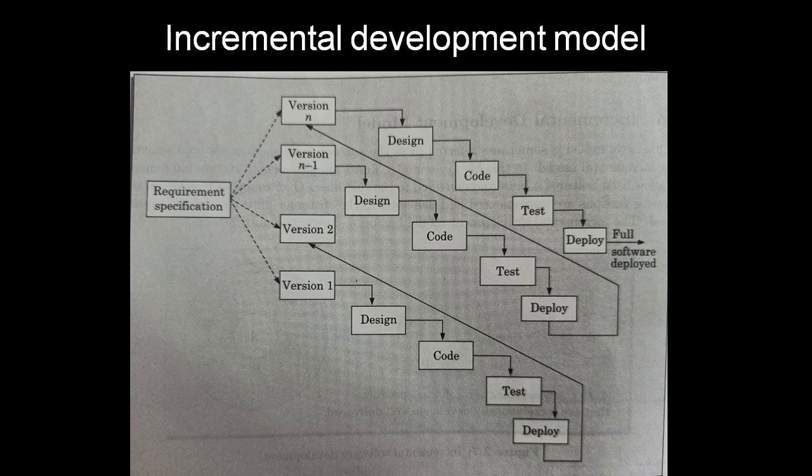Here the thing we have to note is that the requirement specification is done initially itself. We won't modify the initial requirements. Only small changes to those requirements will be made in the successive versions. We won't change the SRS as a whole. So the SRS is fixed here. In the incremental development model, the SRS is fixed. We cannot modify the SRS document.